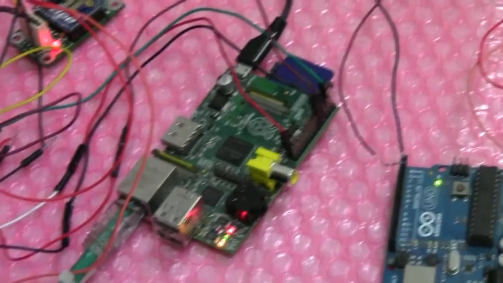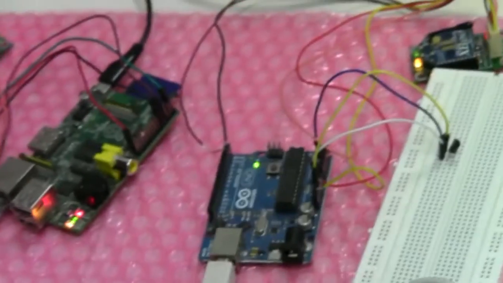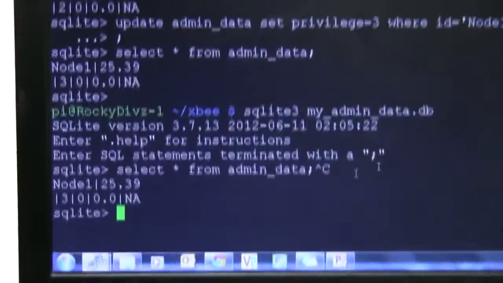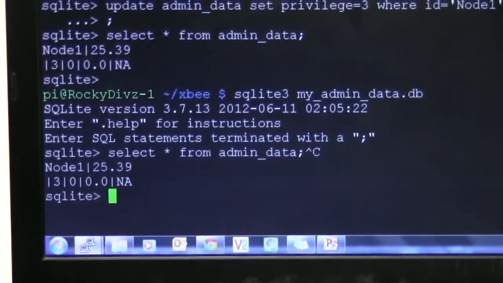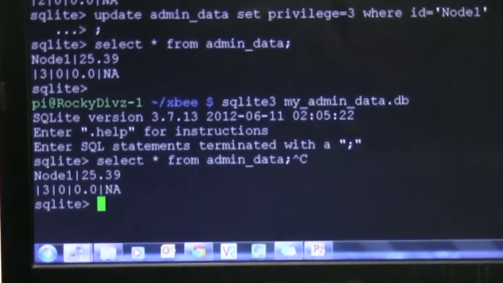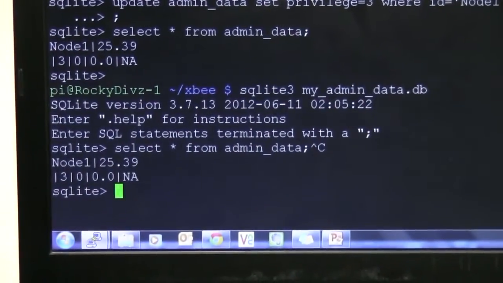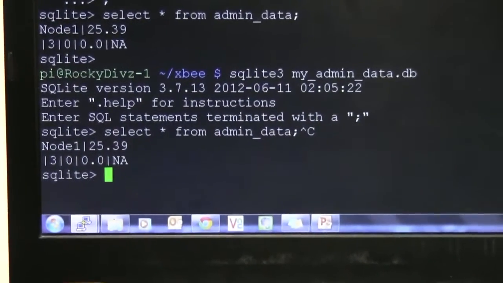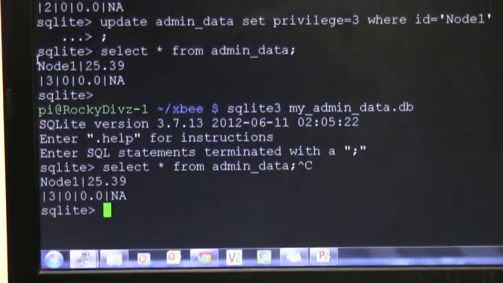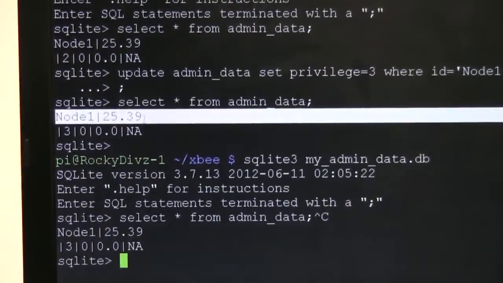its own database. Before data is accepted from a sensor, we check if the node is provisioned already, and for a provisioned node, the access level is checked. Once the access level is allowed, you can see that the data gets posted into a database. So you can see the temperature and the node ID that is being shown here.